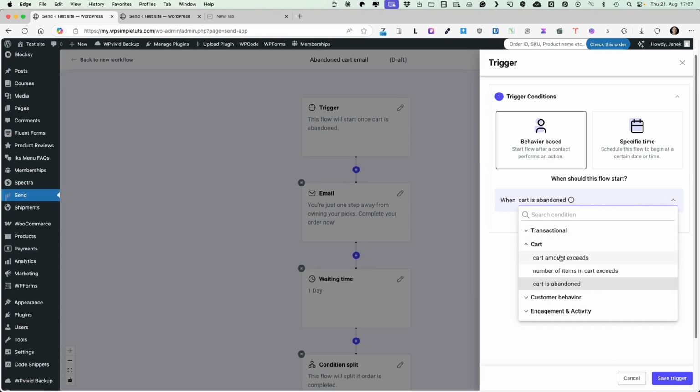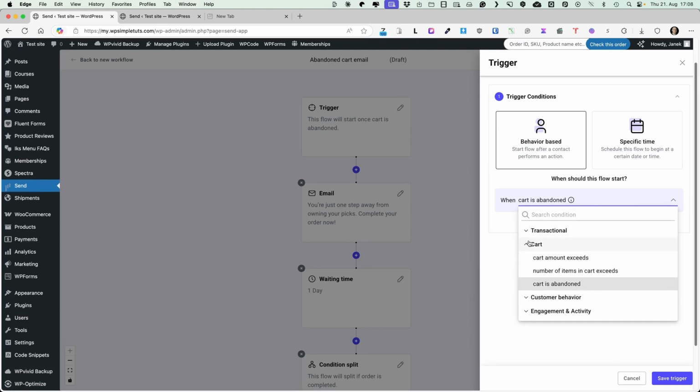You can choose between different triggers here. Cart-based triggers, that is cart amount exceeds, number of items in cart exceeds, cart is abandoned. There are some transactional triggers. If number of items in the order exceeds a certain amount, or purchase value exceeds a certain amount, if order is completed, or when a contact hasn't made an order for a while.